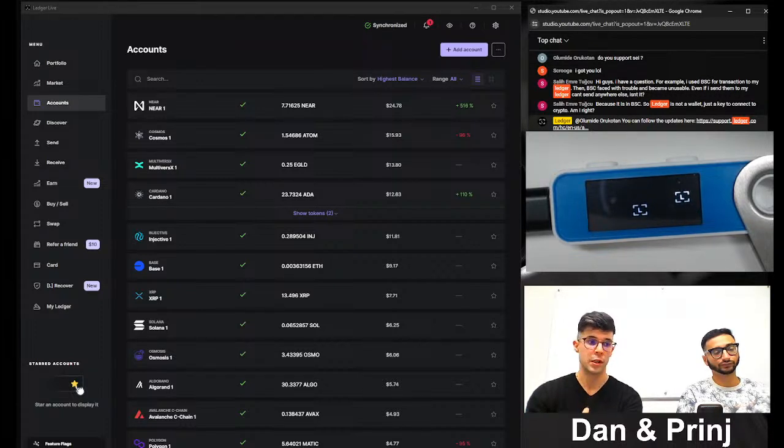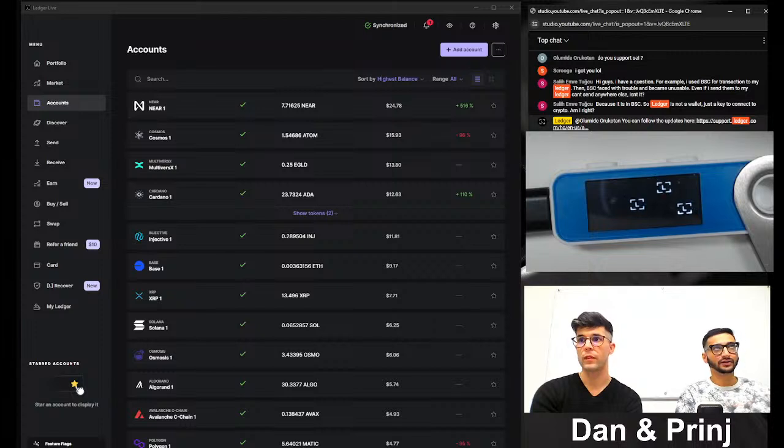And if you don't trust Ledger, that's also possible. Even if Ledger were to get compromised, you could just stop using Ledger Live and use a third-party wallet with your Ledger, or even export your private keys into a different wallet and continue using your accounts. So really, you have plenty of options, right?